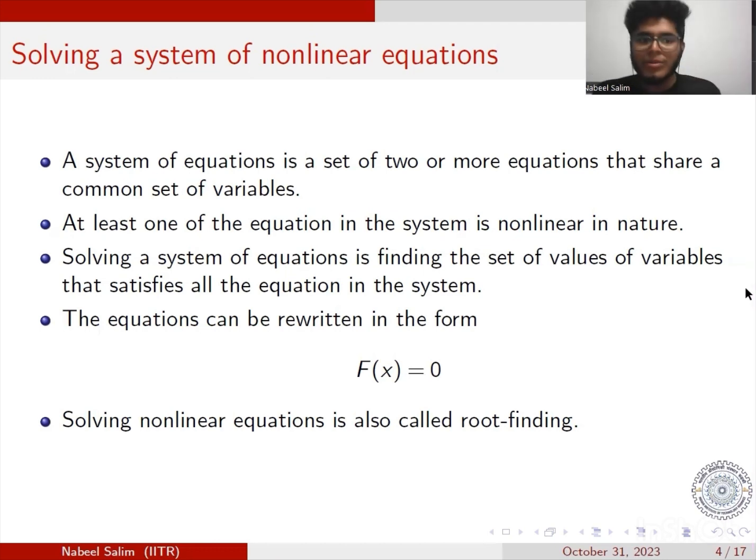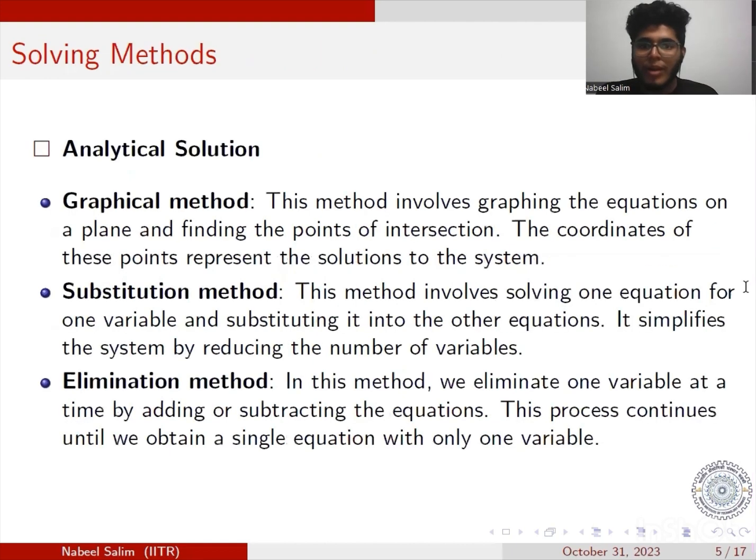Now, how to solve such a system of equations? We can write the equations in the form f of x equal to 0 and try to find x such that f of x becomes 0. This is also called root finding. So solving nonlinear equations can also be referred to as root finding. Now, how to do it? We can find an analytical solution for some nonlinear systems of equations, but only some sets of equations can be solved analytically, mainly quadratic nonlinear equations and so on. Other nonlinear equations will be very difficult to solve analytically, and we will use numerical solutions.